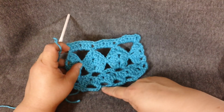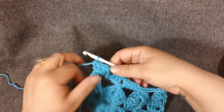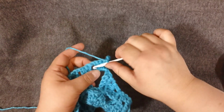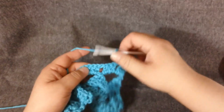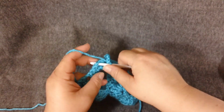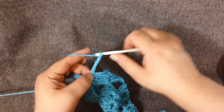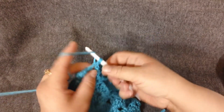So at the bottom I have these loops because we began with the no beginning chain loops. So to make loops across the top, for my last row I'm going to chain 4 and look for each of these little holes, and I'm just going to do single crochet, chain 4, single crochet, just work across. So this will make the top consistent with the bottom and make the blanket look a little more finished than if we just finished with eggs and didn't have anything at the top.